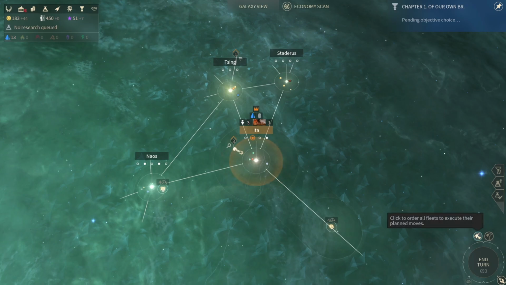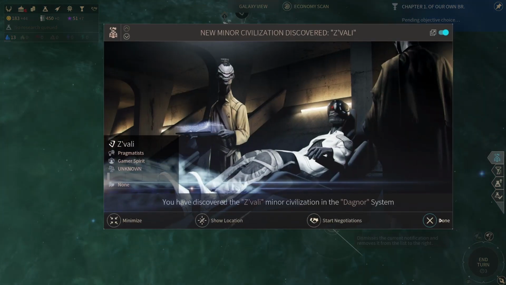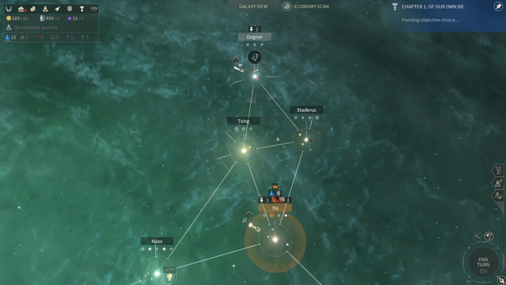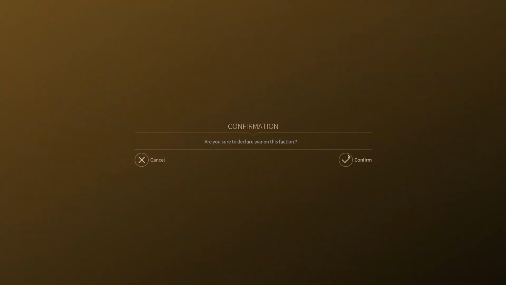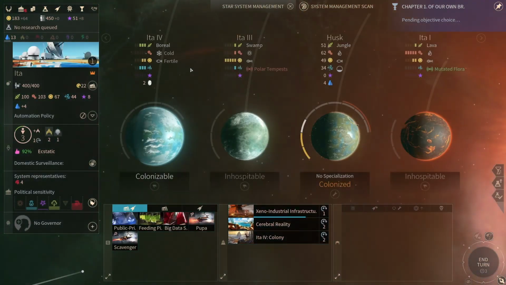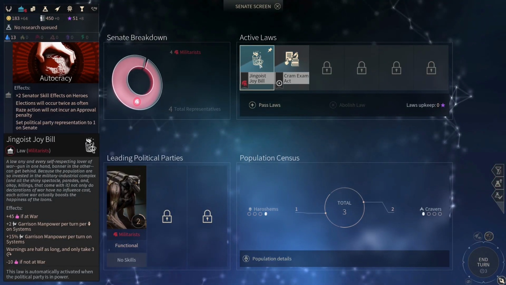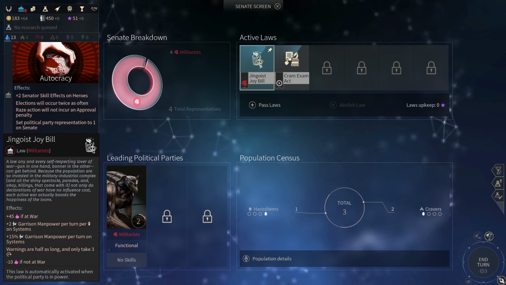Whenever possible, use this button right here to execute your fleet's movements, and we have discovered a minor faction up here. Whenever you've discovered a minor faction, make sure to declare war as soon as possible. This is because the Cravers have a law called the Jingoist Joy Bill, which will give you plus 45 approval if at war, and minus 10 approval if not at war.